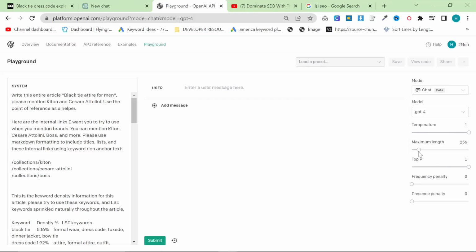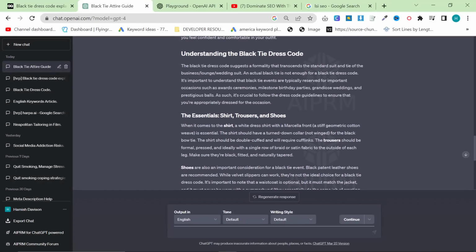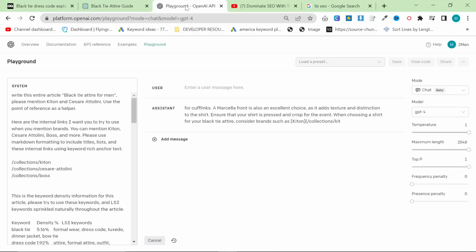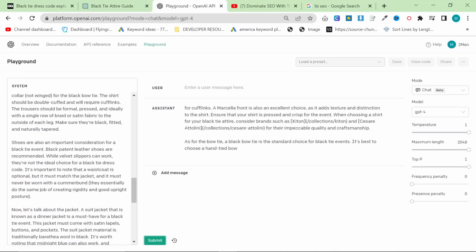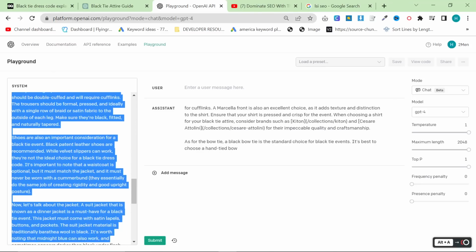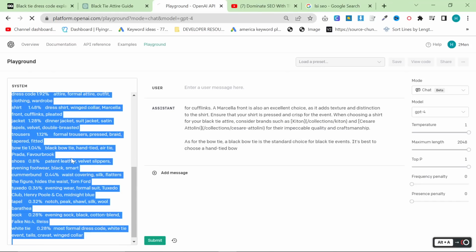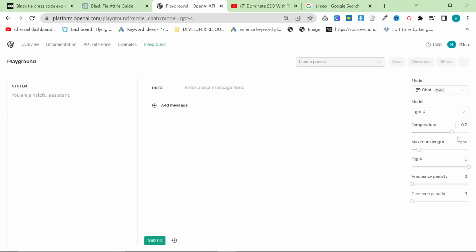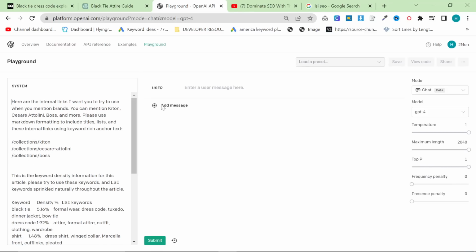And I'm going to show you why I use the playground instead of ChatGPT. I'm so sick of ChatGPT. It's just not as good. You guys should be using the platform, I'm telling you. See, look at that. Instantly, it uses an internal link right here. I'm actually going to delete the point of reference because I really don't think it's necessary. I just wanted to show you guys what you can do technically. I think the content that it writes is good enough anyway.